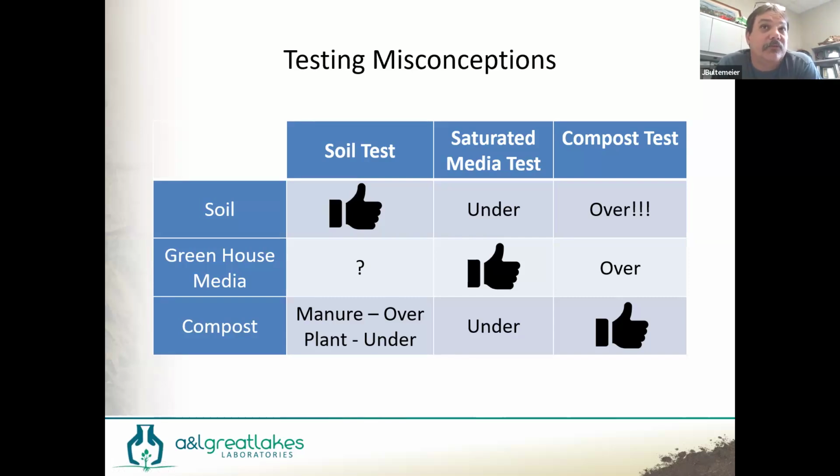So if we can avoid the material in the first place, if it's 10 to 20% compost and 80% soil, run it as a soil. We're going to be a little off, but we're going to be pretty close. Really try to avoid those even mixes. And if we're doing a compost type raised bed, you're going to test it as a compost, but understand that's only going to tell me what that compost is going to release while it decomposes. It doesn't necessarily give me fertilizer recommendations or nutrient recommendations. So we really need to use the test tied to the medium and for the purpose we anticipate.